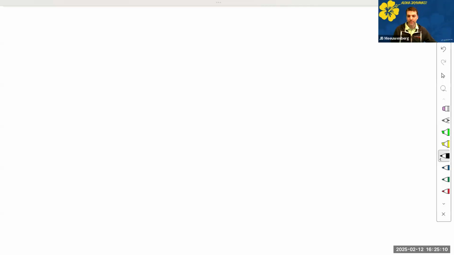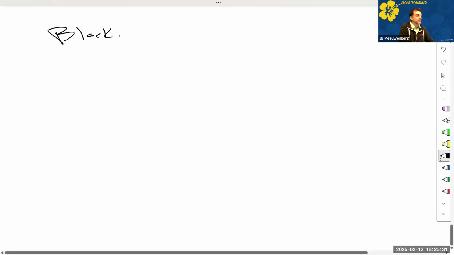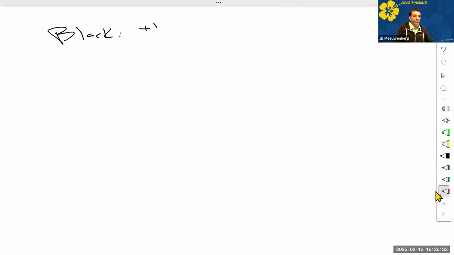Now you might need to get your chips out again, your black and red chips, because in this next video we're going to talk about the idea of this black and red chips model. We're going to start playing with these black and red chips or tiles. And it's crucial that we think of the black chips as +1, and we think of the red chips as -1, right? So you've got these squares or these circles, whatever they might be. And again, black is +1, red is -1.